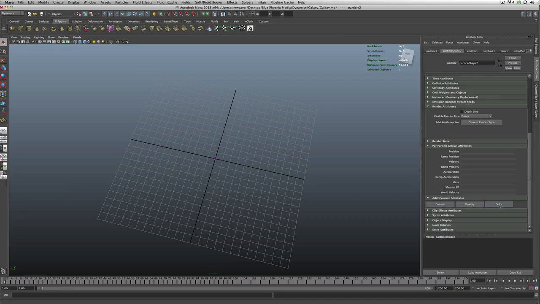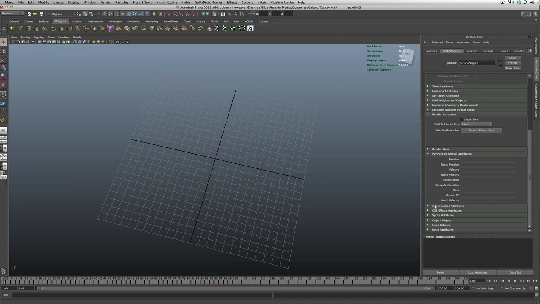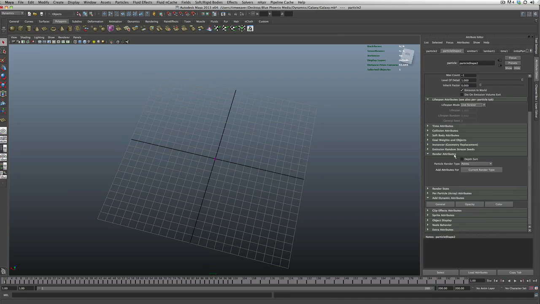And they have just some shortcuts down here under the add dynamic attributes. So instead of having to go through here and pull up the particle attributes, you can just do the shortcut that they have built in for you. All you have to do is hit the color button there, and it's going to pull up a box here and ask you, how do you want to add your color? Do you want to add it per object or per particle? And then also you can add per shader.